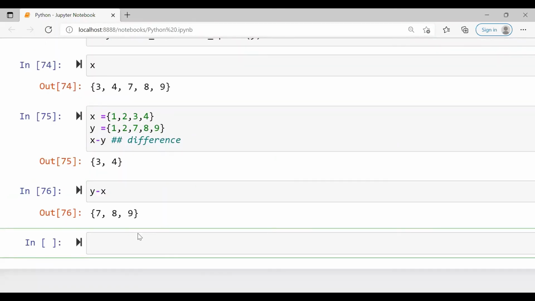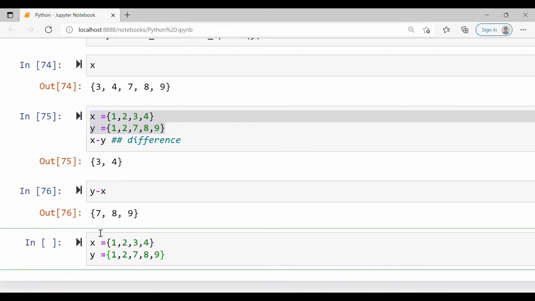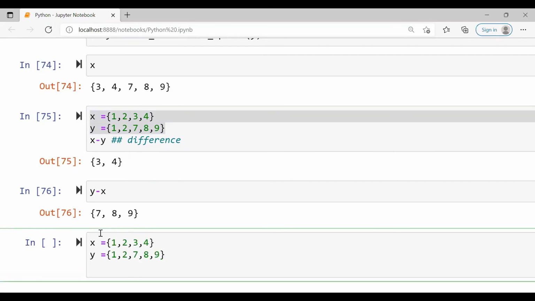And then we have 3 more methods called isdisjoint, issubset, issuperset. So we'll take these 2 sets, X and Y, and use these 3 methods, which return a Boolean value, that is true or false. isdisjoint returns whether 2 sets have an intersection or not.